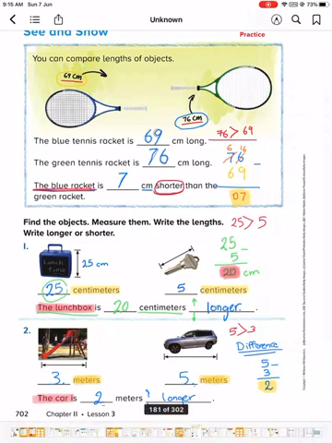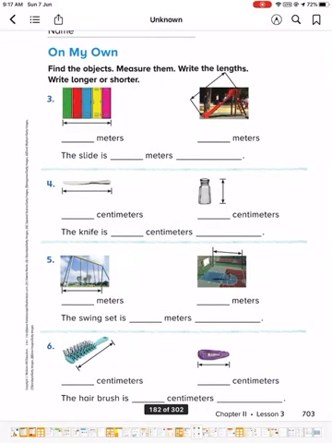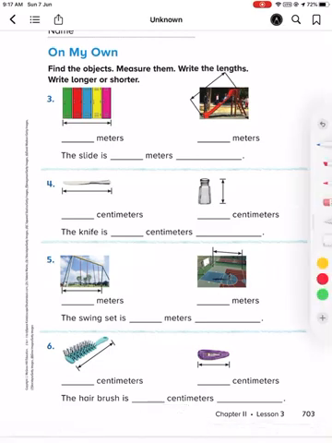Now let's flip the page. You can take a screenshot of this page and do it in your notebook or your math book. Anyway, I prefer you do your book with me. This is page 702 and now we are on 703. Get your math books and let's get started.